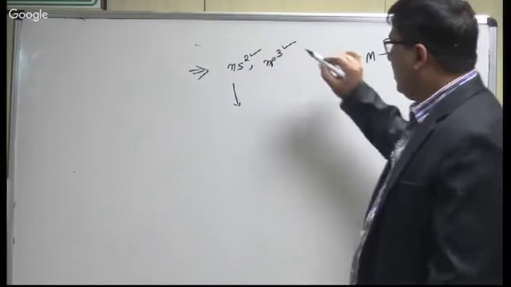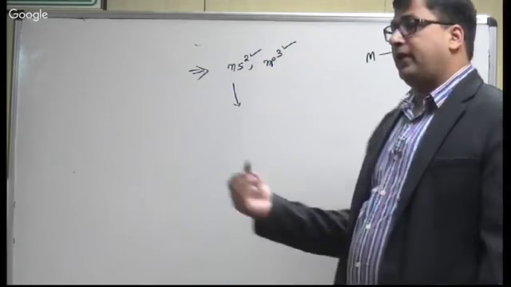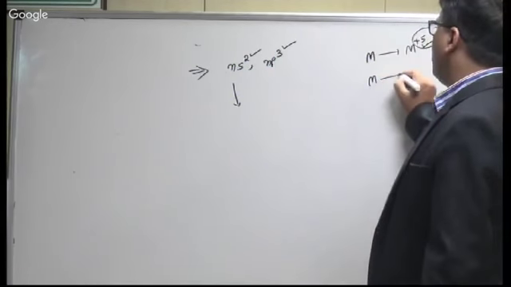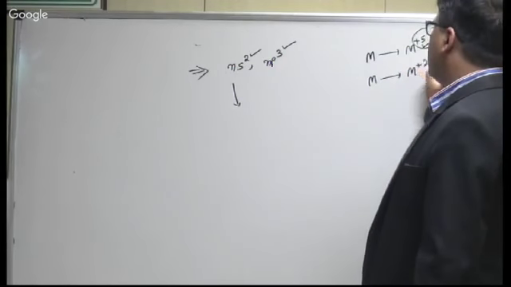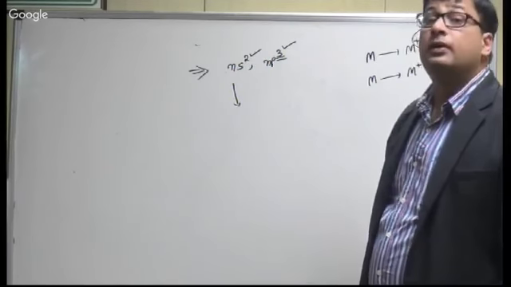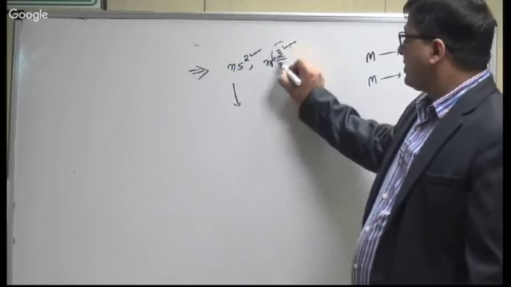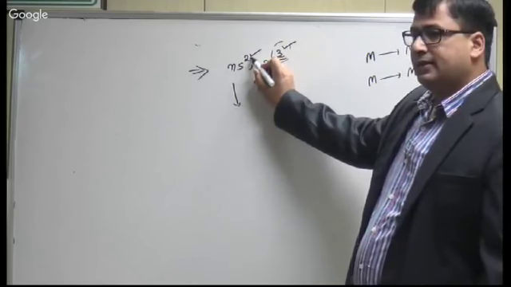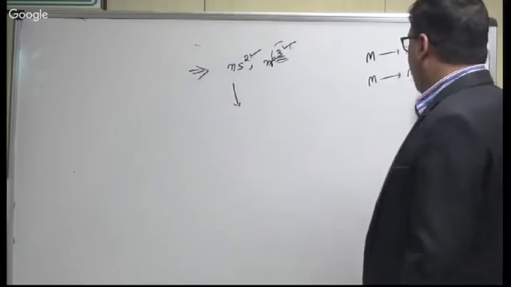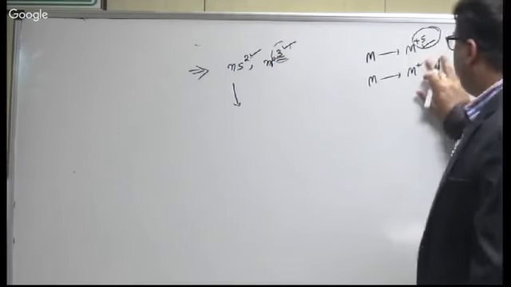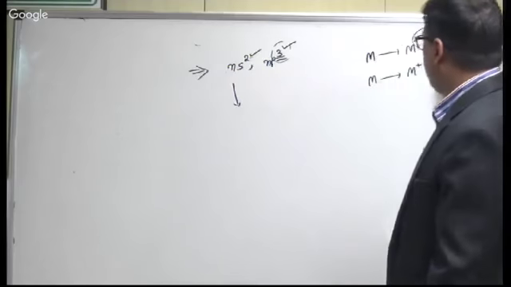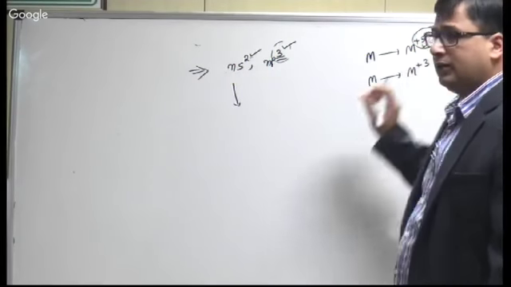Second thing is that as we move down the group, the inert pair effect is higher. In that case, it can lose 3 electrons to convert to M plus 3. Okay? If it loses these 3 electrons, ns2 remains as it is. Why is that? Because of the inert pair effect. Okay, so plus 3 is the oxidation state and the 2 electrons are left. So these are the two acceptable oxidation states of the nitrogen family.